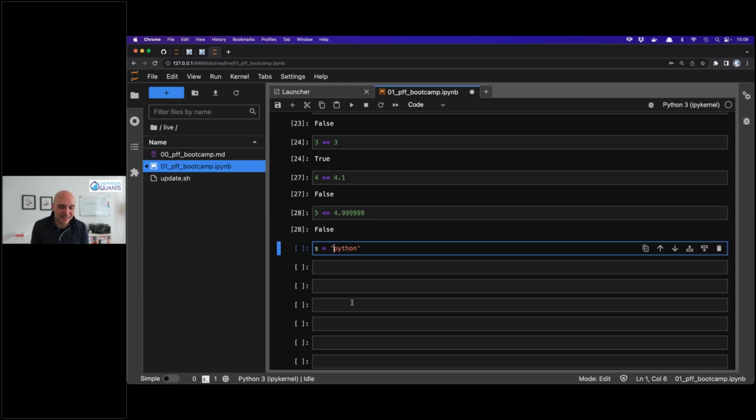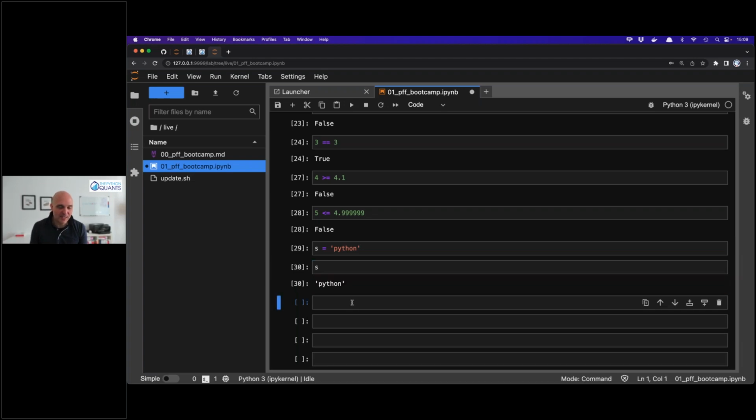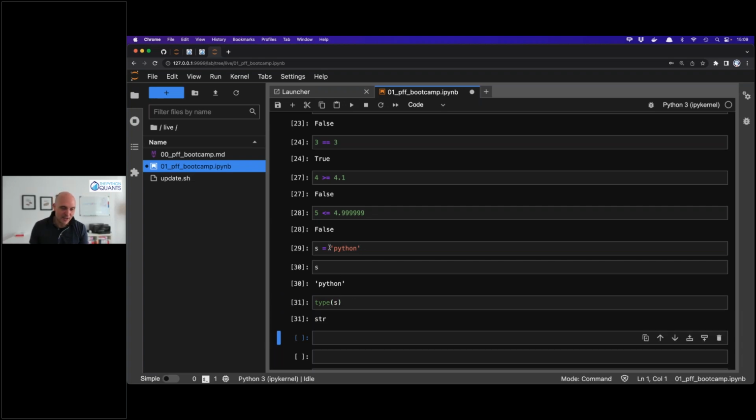I don't know why, I don't know where it's coming from. In other languages, this might not be the case. So now we have here S, which gives me a string. And when we look up the type of S, you know about assignment, etc., right? We get now the string type.